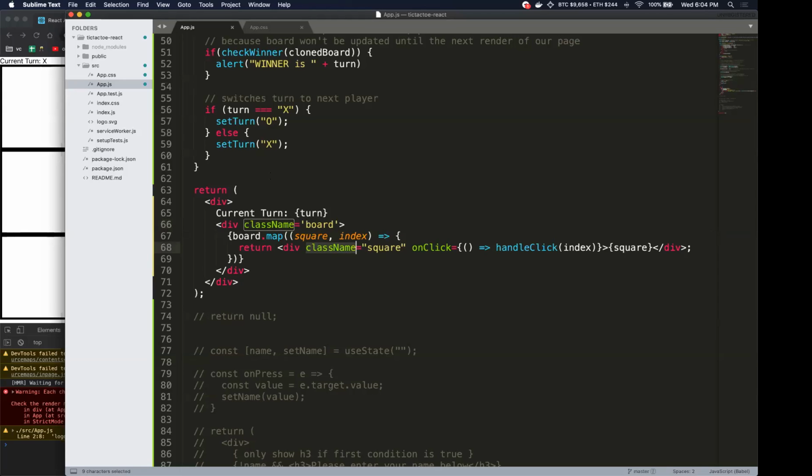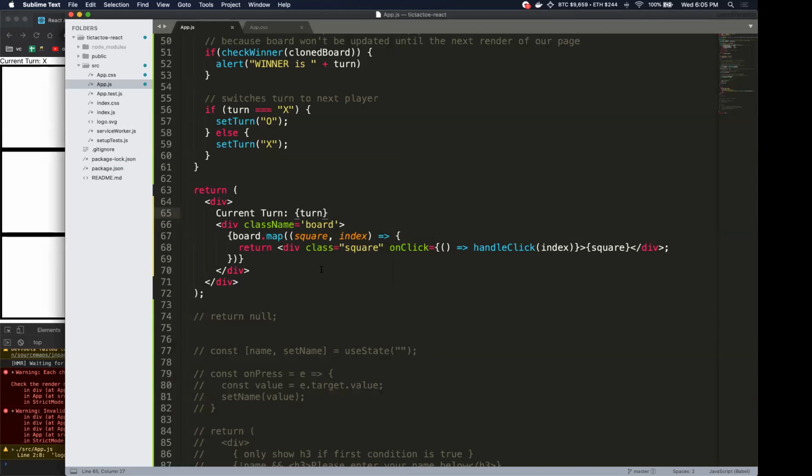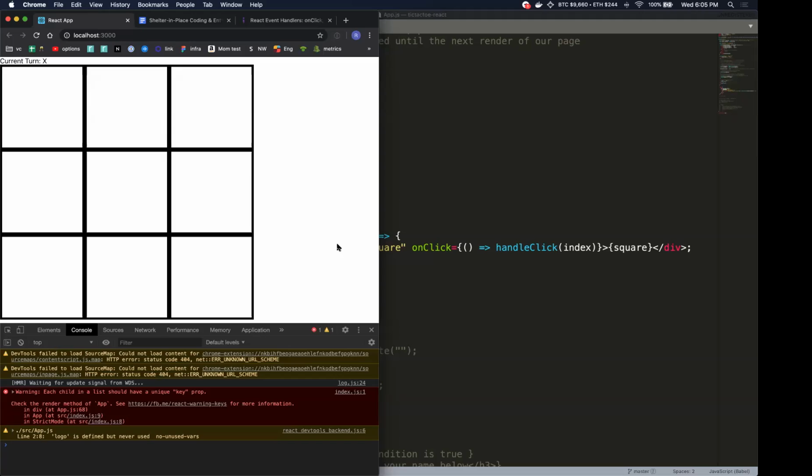So if I put class here instead of className, then we'll see invalid DOM property class. Did you mean className, right? Our browser already knows that you should have used className because it's running through React, and React will throw this error, telling us that we messed up. So that's why you have to remember to use className.